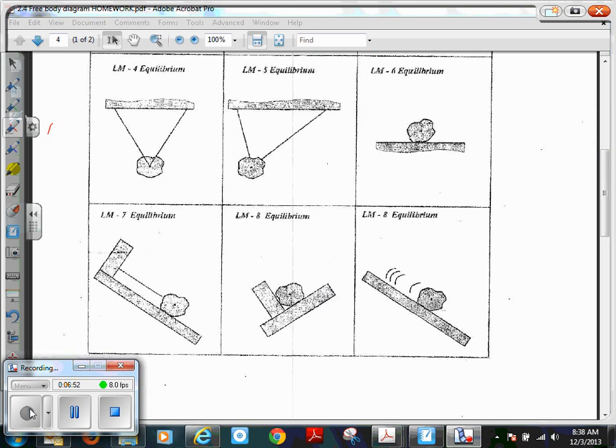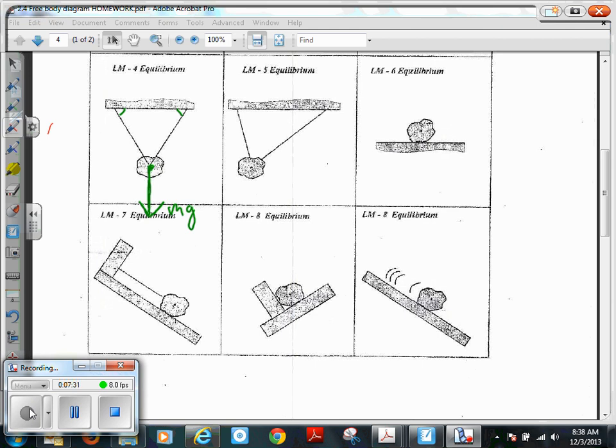Okay, so on to the next one then. What do we always start out with? Always? Force of gravity, right? Because think about it. If there was no gravity on that rock, would there be any tension? No. So we have mg here. Okay, now we'll say for this that these angles are even, or the same angle. Okay, so the question is, if this is in equilibrium, there's something that's canceling out the force of gravity.